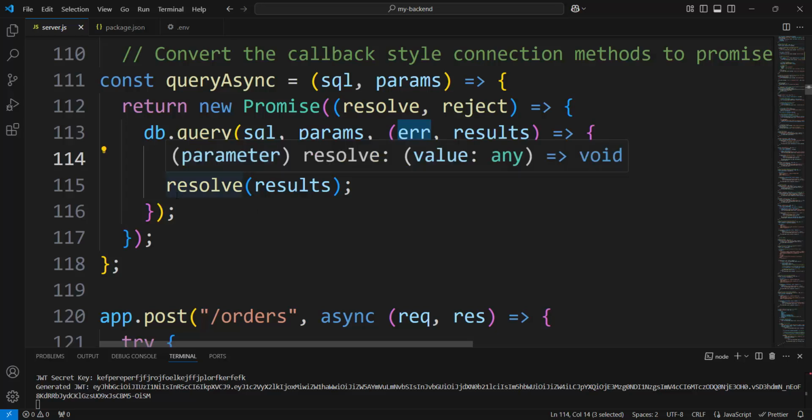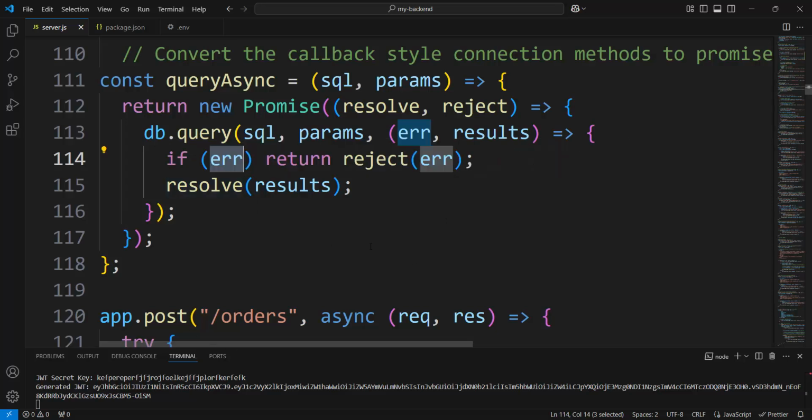But resolve, contrary, would execute this statement. There is no need for curly brackets, else or else. First statement if true, if false, if error does not exist, would be resolved results.